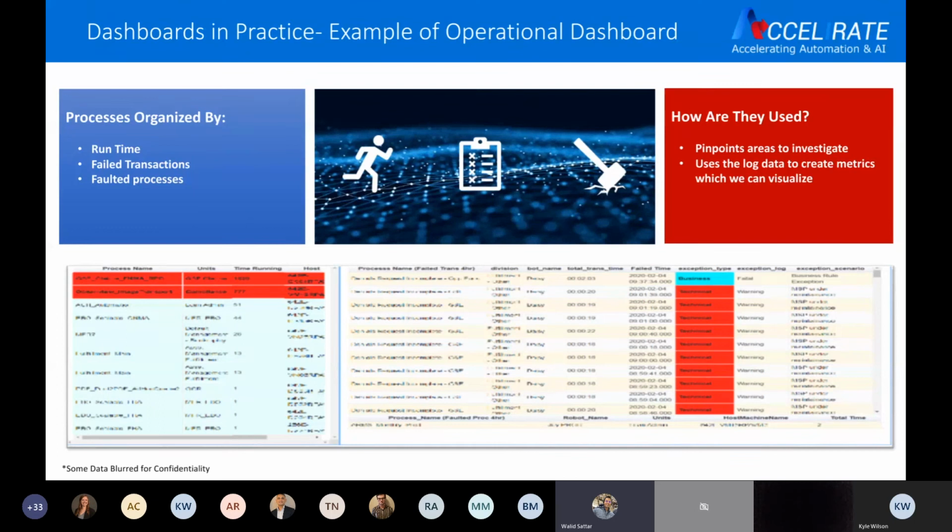So the beginning of our day for a support team includes accessing dashboards that display key components of our production environments. This dashboard is built to highlight processes that require our attention. The dashboard depicts faulted processes, which are processes that abruptly stopped without completing all assigned tasks, also processes that have failed transactions with a description of that exception message, as well as processes that have failed with the timestamp included, so we know where in the log messages we need to triage that process.